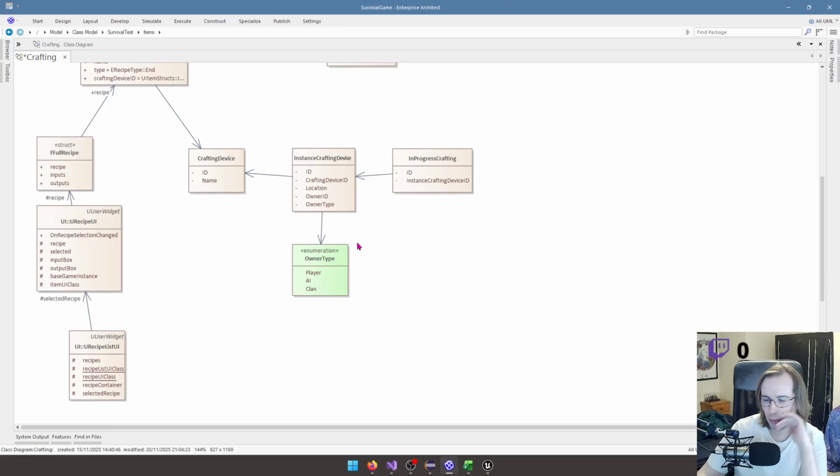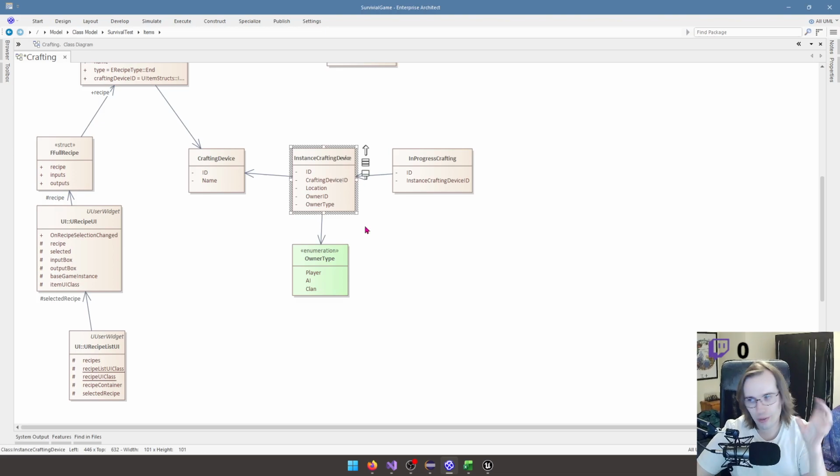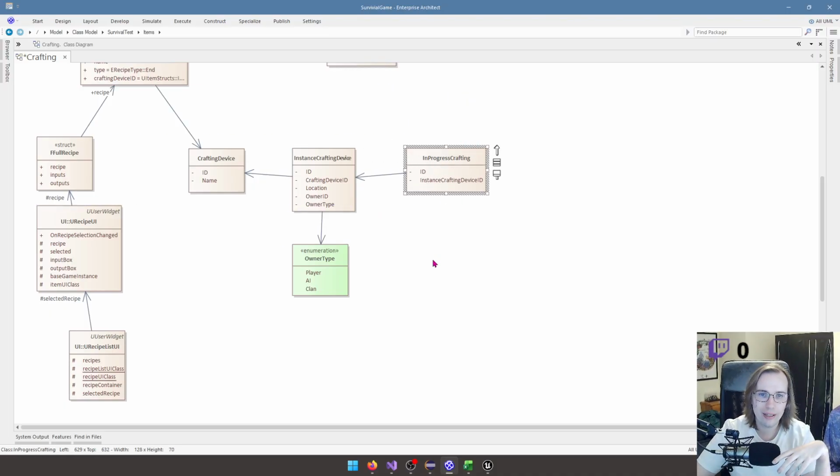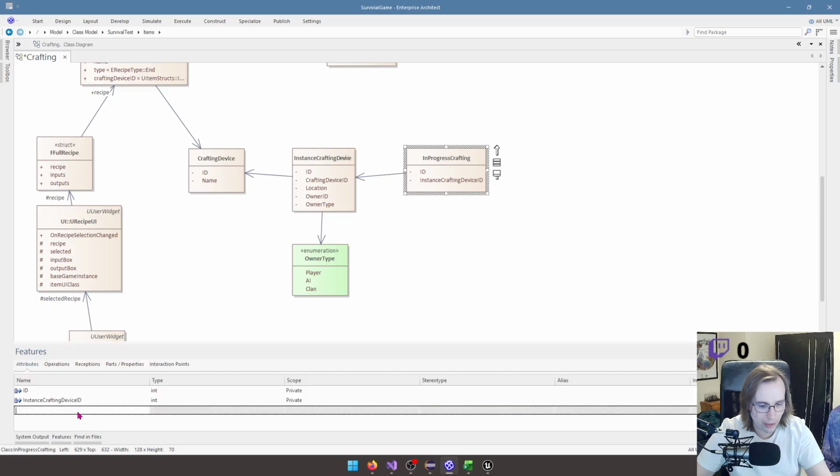So we need a definition of the crafting devices like we would have for items. You've got a single definition of the device, and then the instances are physical, real world instances of the same device. And then we link this, so this would now have a recipe ID.